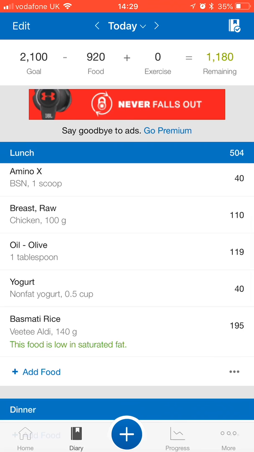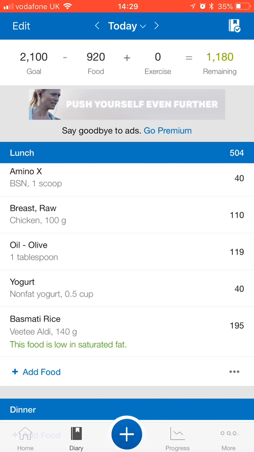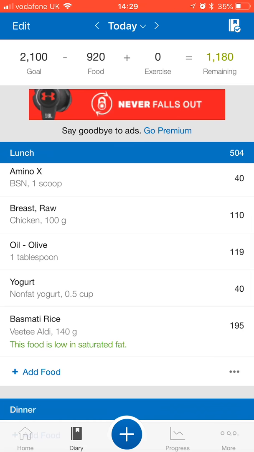One of the problems with MyFitnessPal that I face is your macros and calories don't always add up. Now, strictly speaking, carbs are 4 calories per gram, proteins are 4 calories per gram, and fats are 9 calories per gram. But when you're trying to hit your macros, you might find your calories and your macros don't add up. So that's one of the problems in MyFitnessPal. I don't exactly know why that is, so just be wary of that.